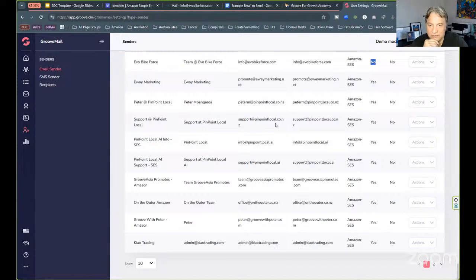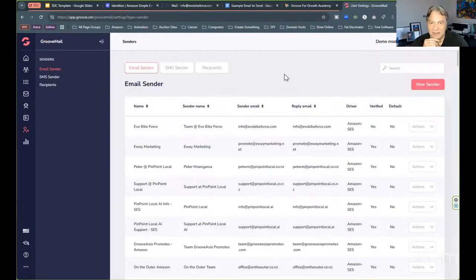with the support. But I've actually created this one here, which is the eWay marketing .net. Now, what I use that one for is to actually do my clients' campaigns. It doesn't matter which client it is, because you can always change it, and I'll show you how you do that later on. You can change the name of where it's coming from. Okay. And I have mentioned that, I think, earlier on in the piece.